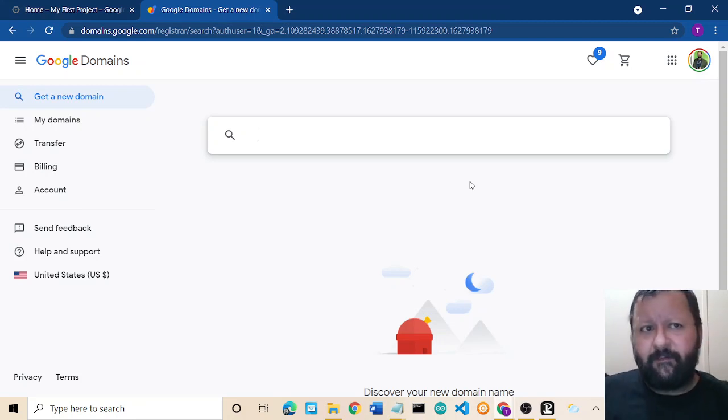I mean, you're going to pay for your domain name if you want a domain name, which I'm sure if you're going to go through the effort of all this, you're going to want that. You're going to want to go to domains.google.com. That's what I find is the easiest. It's $12 for a domain for a year. And it's easy. It's got security on it to hide your information if you don't want it public for people sending you spam and such.